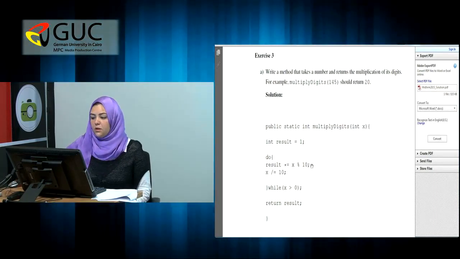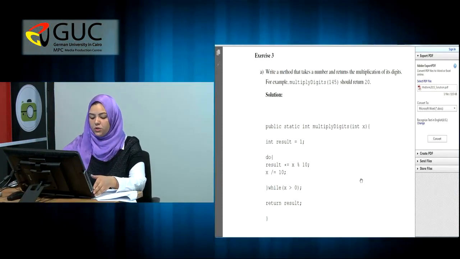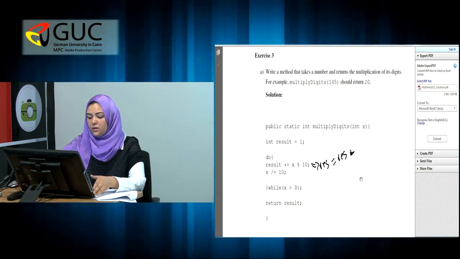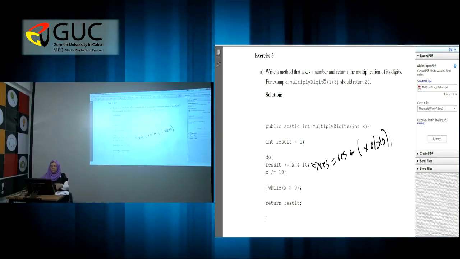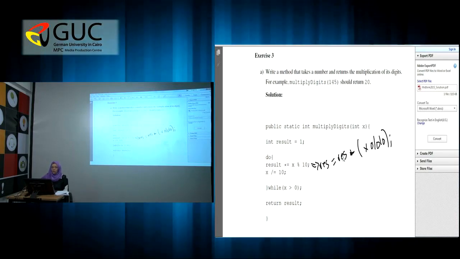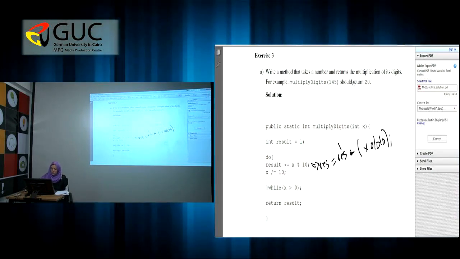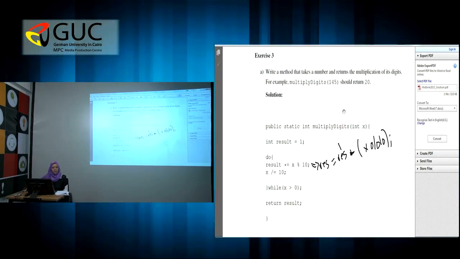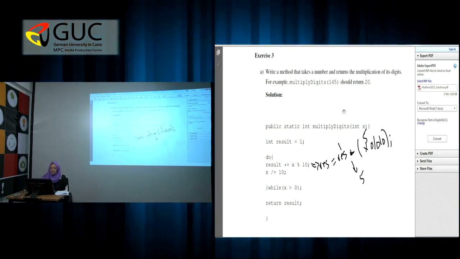So we can say that this is equal to result equals result times x modulus 10. At the beginning, the result should be 1, of course not 0, because if it's 0, everything will be 0. And x modulus 10 for this example will give you 5. So far, the result is 5.